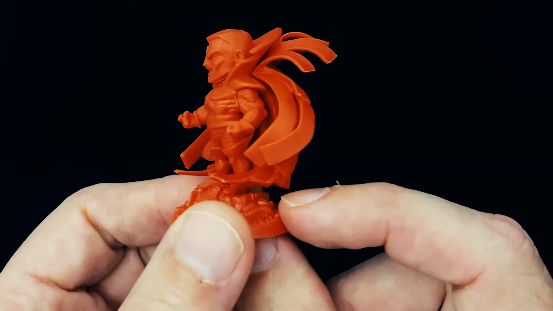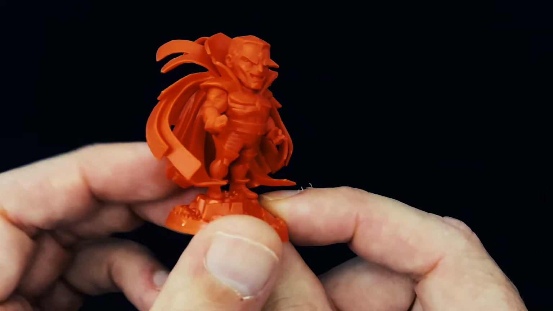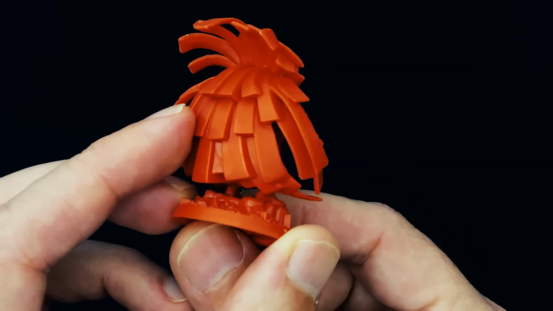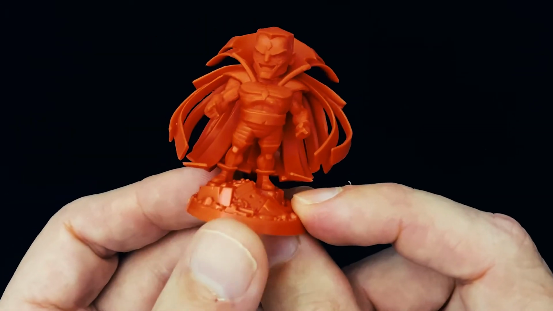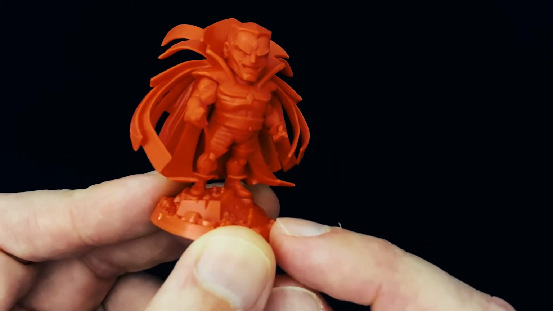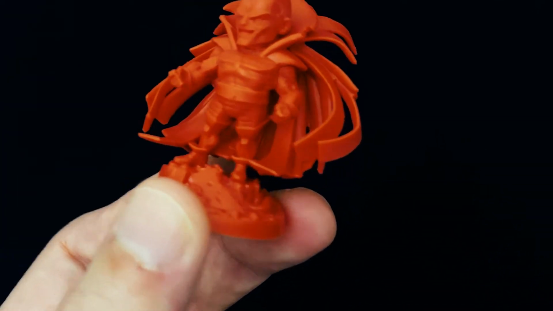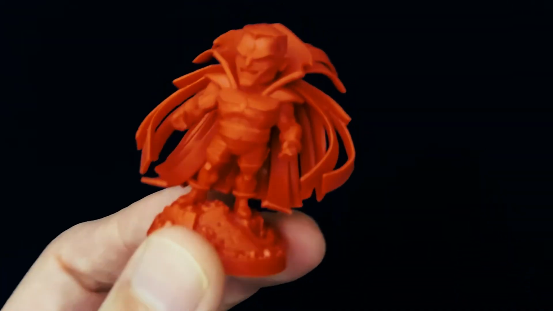But he's definitely cool. I definitely dig how they did his cape. Pretty cool figure. And he's got his cool thigh-high boots too, because why not? So yeah, that was the last figure. This is the villain from the box. Pretty cool stuff.